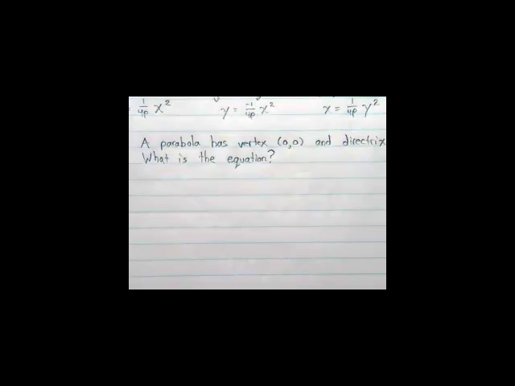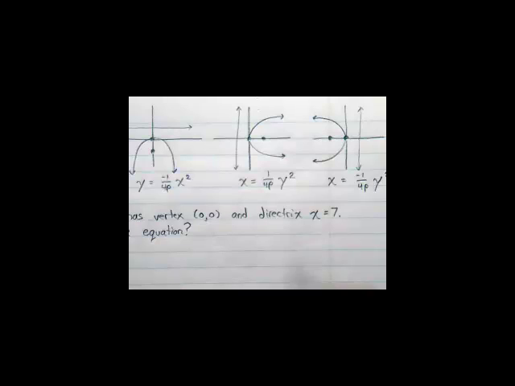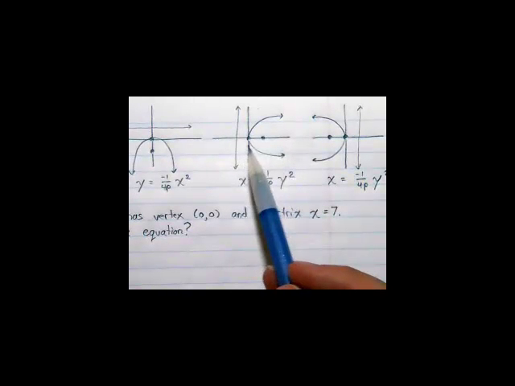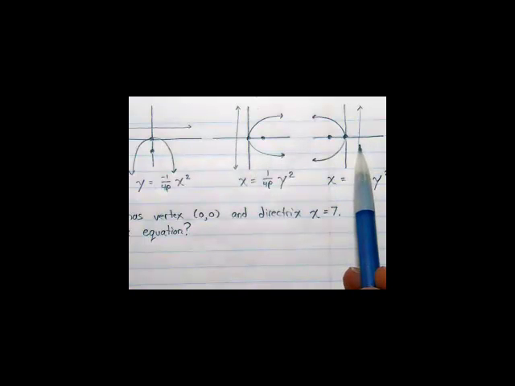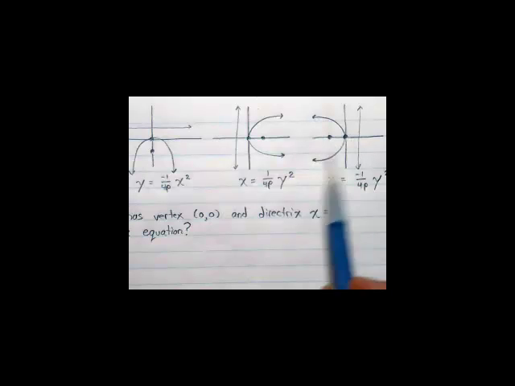The equation of that directrix should tell you everything you need to know about which way it opens. The directrix I gave you is x equals positive 7. Look at your handy-dandy little chart up at the top. Where is there a directrix where x would be some positive number? When it's opening to the left. Take a look. It's not a y equals directrix. It's an x, i.e. vertical line, equals directrix. So it's got to be one of these two over here. And which one of these has a directrix that's positive? Not this one. This one. It's going to open left. It's going to look like this.